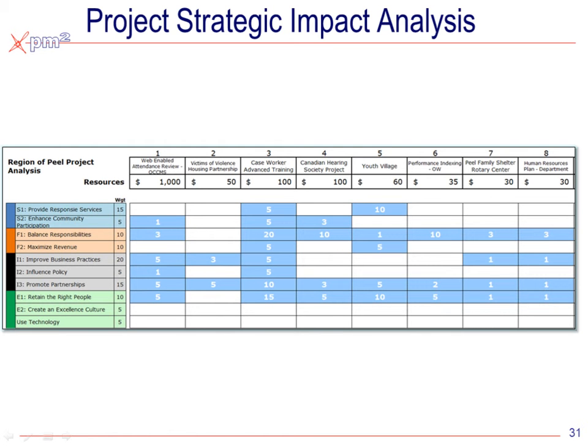So what this allows us to do is to begin to evaluate projects not based on their political value, but on their performance value against achieving the strategic objectives. And this is obviously important in the public sector, where it's often hard to make clear decisions about where we should be spending our time and resources based on those conflicting political and performance objectives.